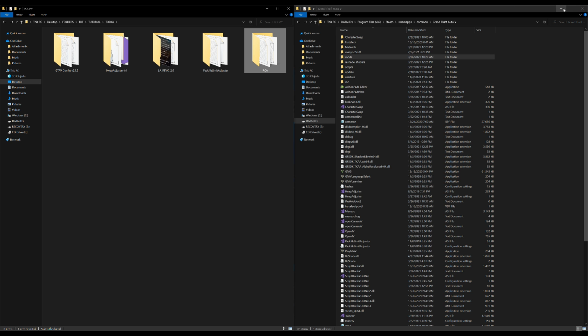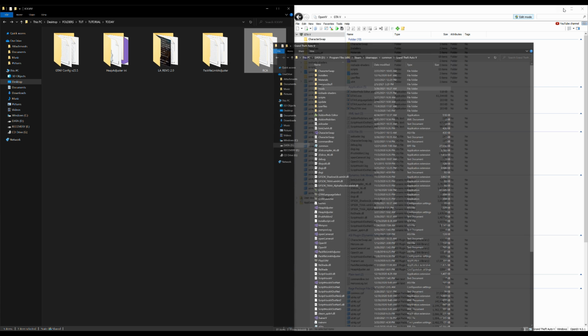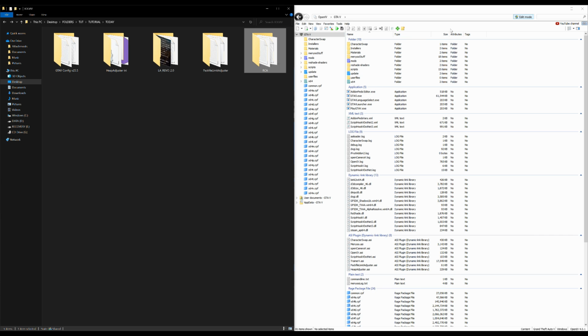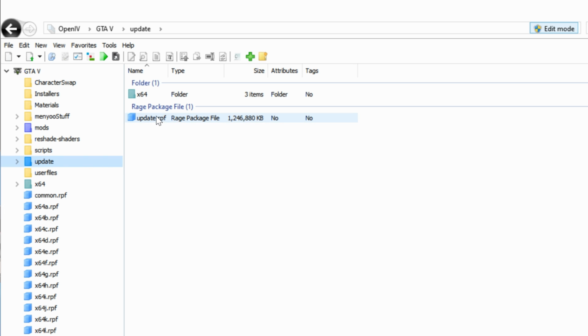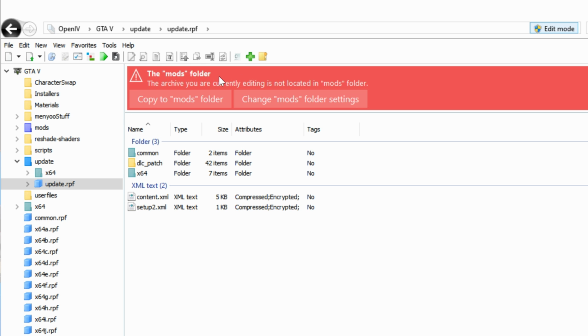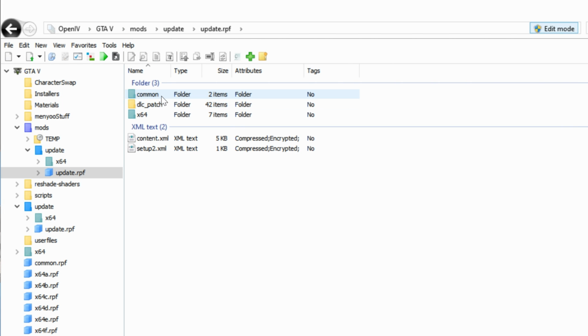Now from this point, let's go ahead and bring up Open4. All right, I have my Open4 opened up right here on my right hand side. Before we go any further, make sure that edit mode is turned on. It's this little button right here at the top. Go and select that, make sure it's on. Once you have done that, let's go ahead to our side column over here, and we want to select update. Then over here, you want to select update.rpf. Once you select it, you should have this red banner that's going to pop up. It's going to say copy to mods folder. Select copy to mods folder. If you already have it in your mods folder, then select show in mods folder. All right, now that that has been copied to the mods folder, let's go in and select common.